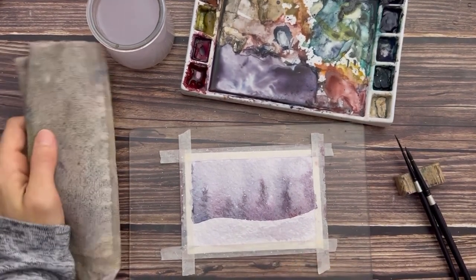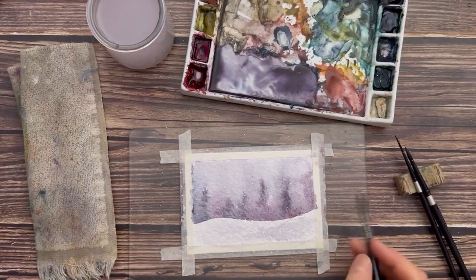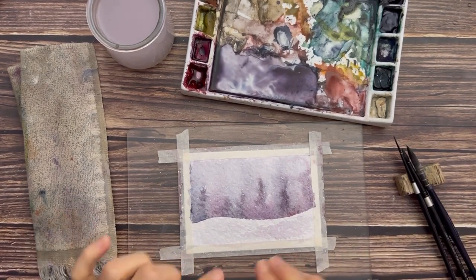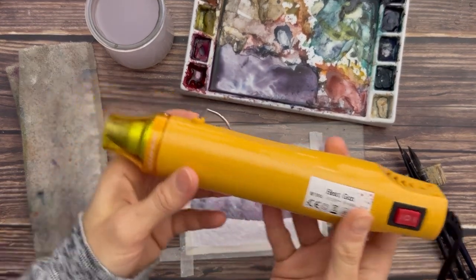This paper is so rough that it kind of does its own thing for me. So I don't really have to worry about making snow, right? So I feel like that's okay. I'm going to leave it at that. I'm also going to dry this layer real quick. And I do have a heat tool for that, which you saw me use before.